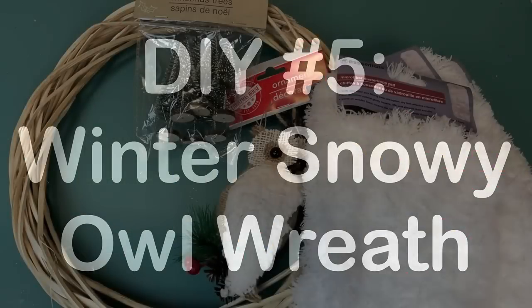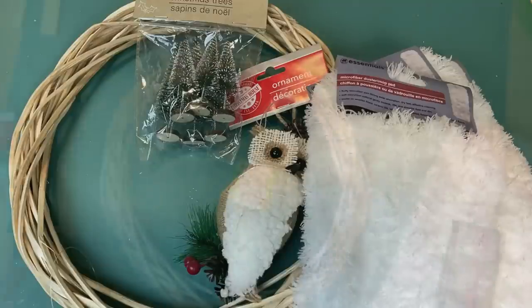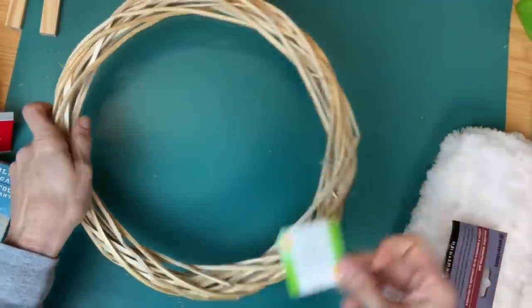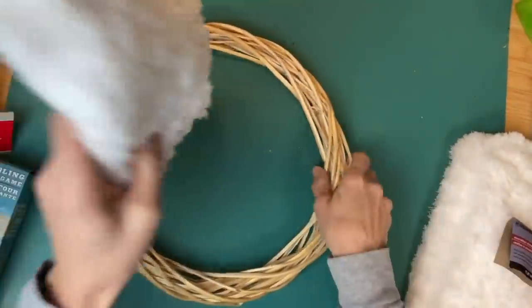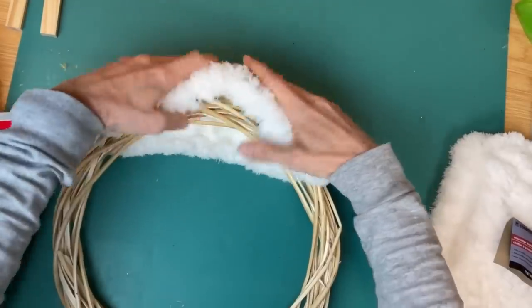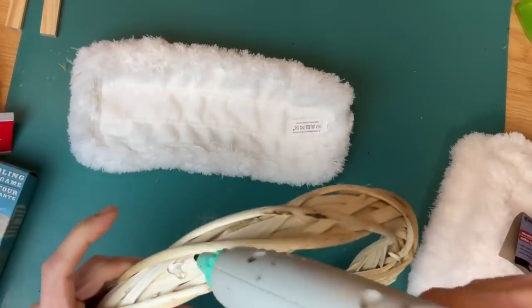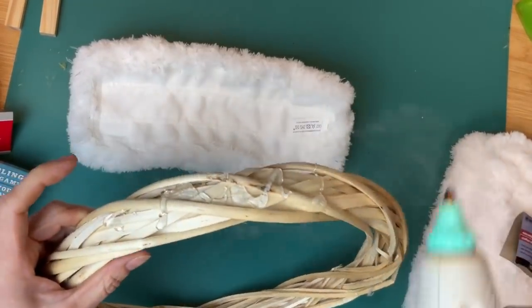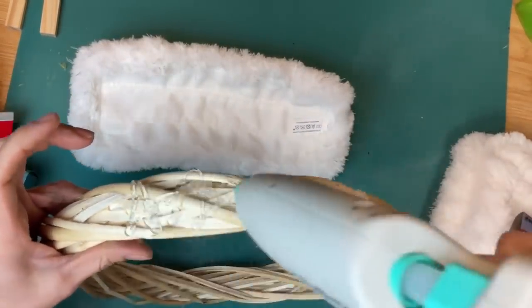For DIY number 5, we're going to make a fun wreath for winter with this little owl ornament. A wreath of your choice. This is a wicker wreath. I would have preferred a floral foam one, but we're going to also use 3 of these microfiber dust cloths that you can get at Dollar Tree as well. So we're just going to cover the wreath, whatever kind of wreath you have, with 3 of these microfiber cloths to give a nice winter snowy look.